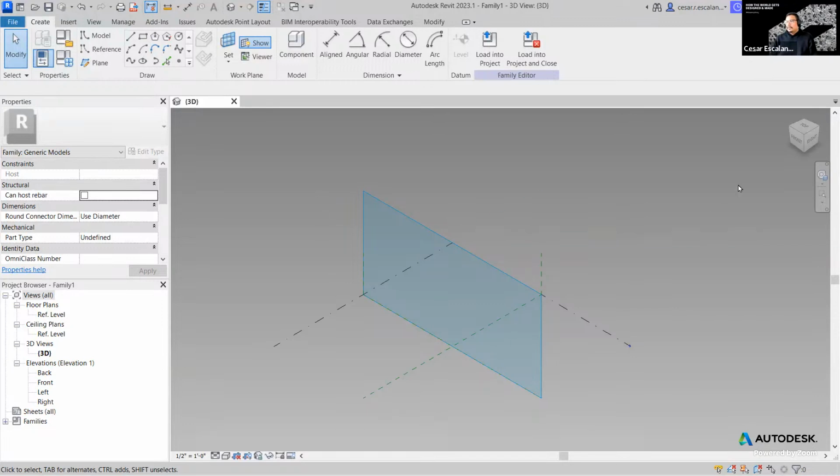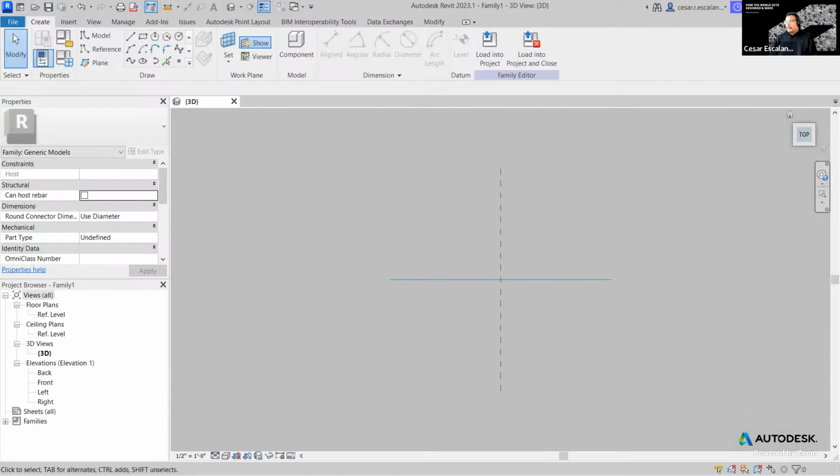And so on the floor plan, I'm going to switch to the top view. I'm going to create two reference planes, one below the existing reference plane, another one above.